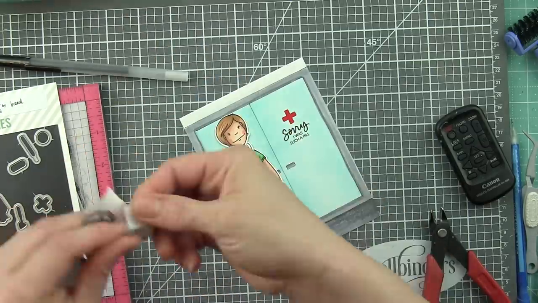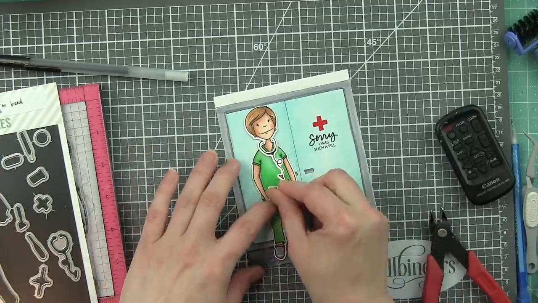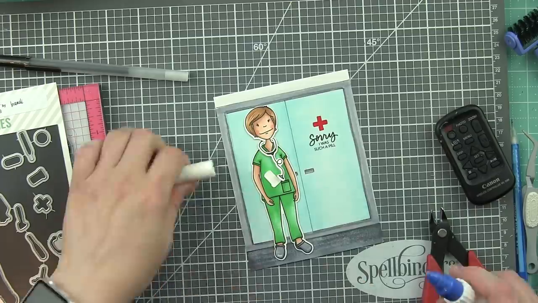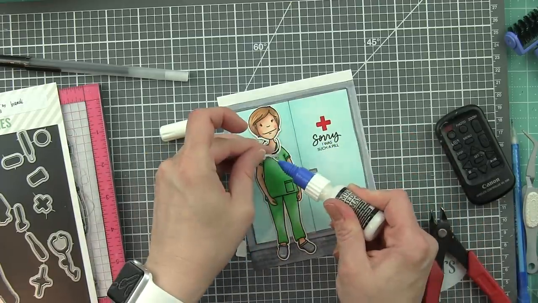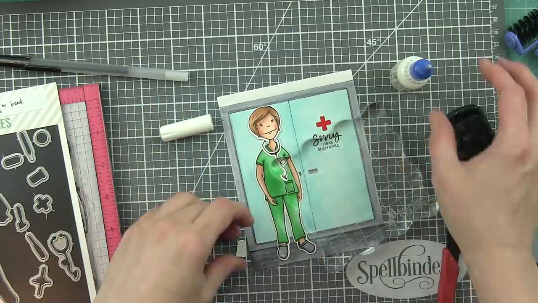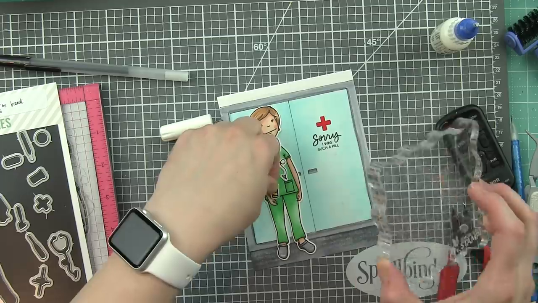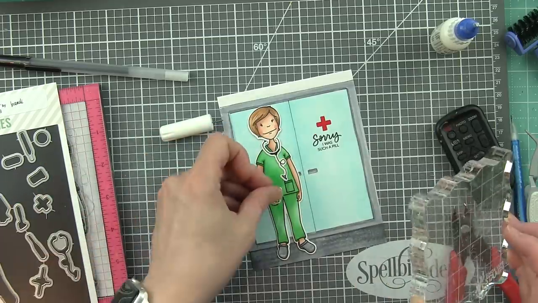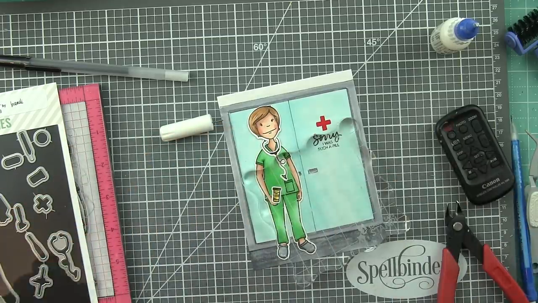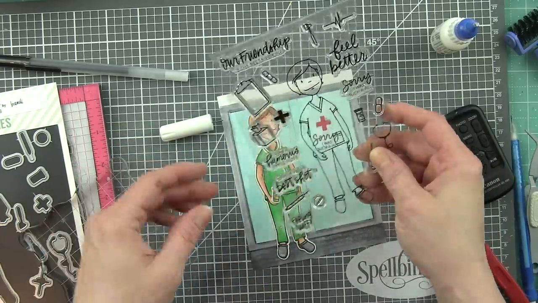And then we're going to take a pill bottle and the shot and tuck them kind of around her hands just so that it looks like she's holding them. If you really wanted to get technical about it, you could definitely, instead of stamping and die cutting them, you could always stamp, mask all of your images first and then draw in your background around them for a truly one layer card.